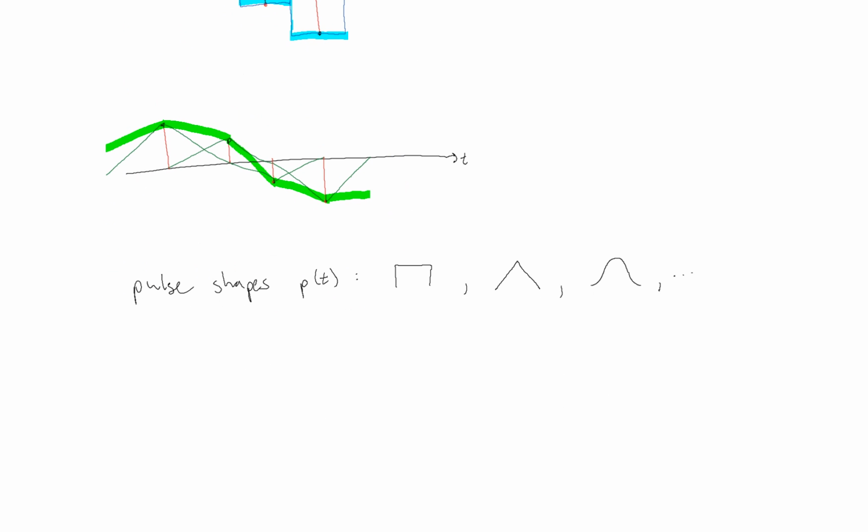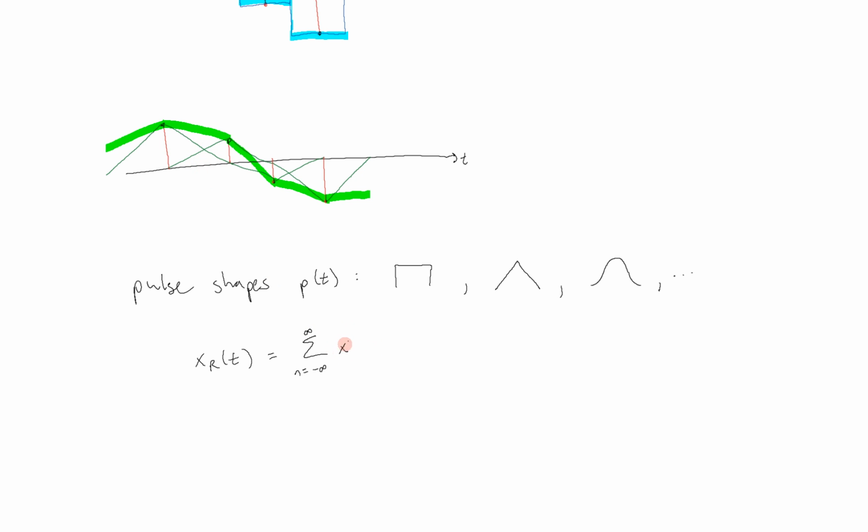The general form of the equation then for reconstruction is going to be that xr of t, so we're going back to our reconstructed signal, is going to be an infinite summation of these pulses. Because all we're doing is just adding up all of these pulses. Each one of these happens to be 0 outside of a certain range, and so therefore doesn't contribute anything, but in between two samples we add up all the contributions.